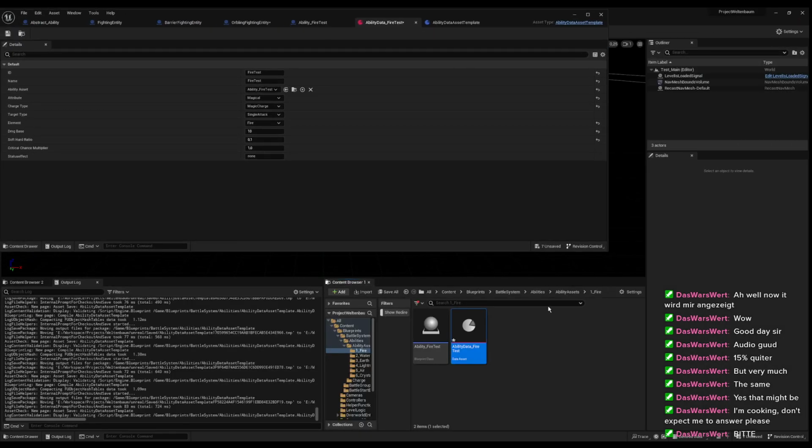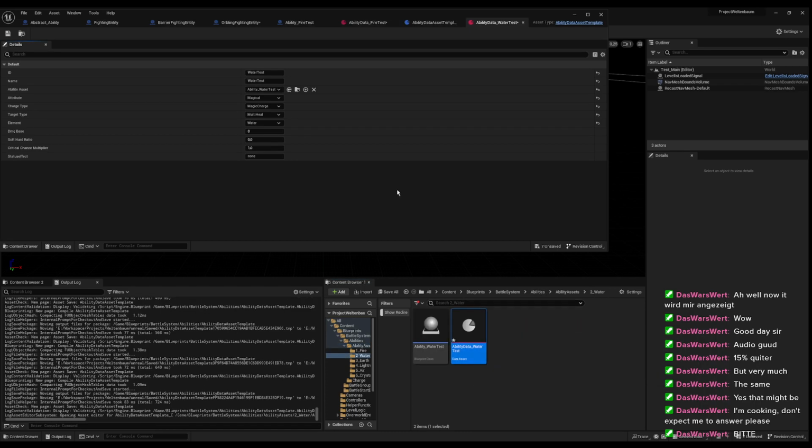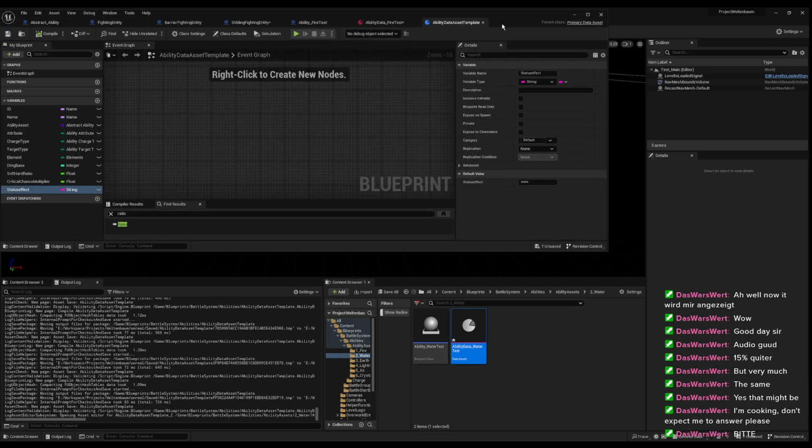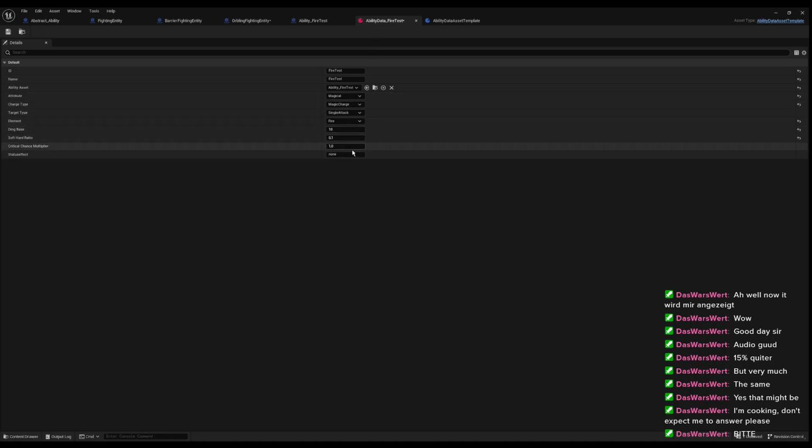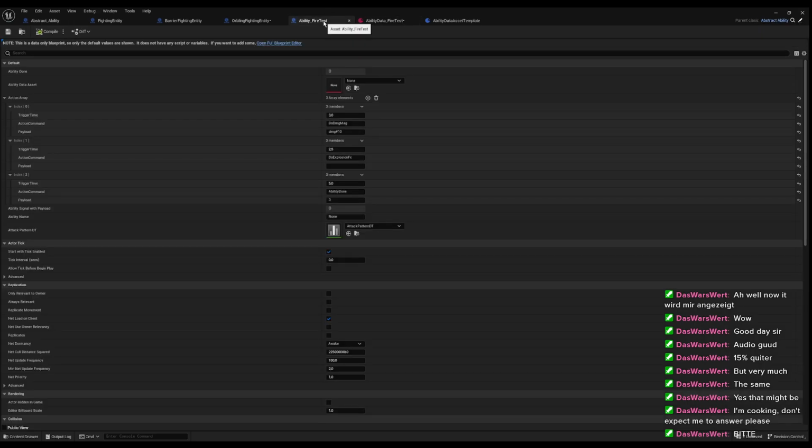Now if I go to other abilities, be fine, yes. So now we have our defaults. We have a damage override here.